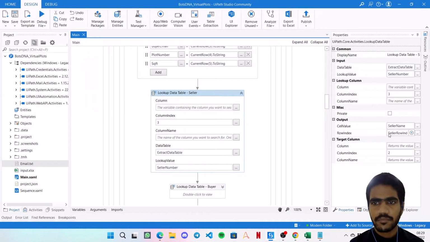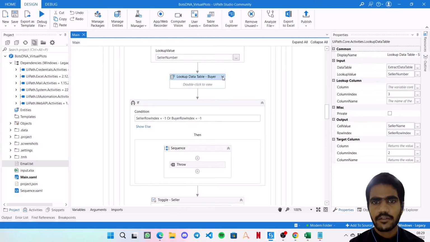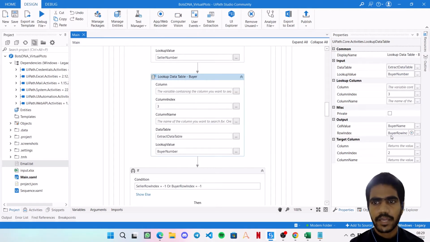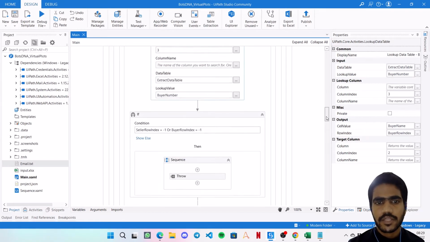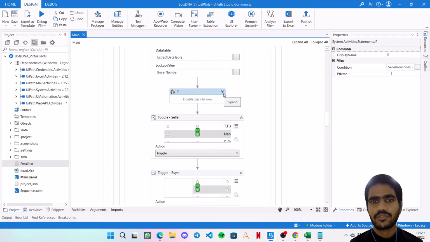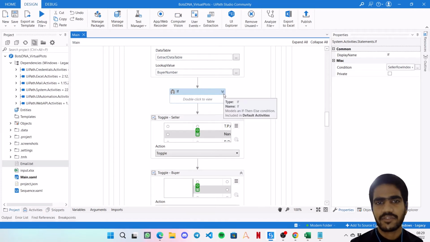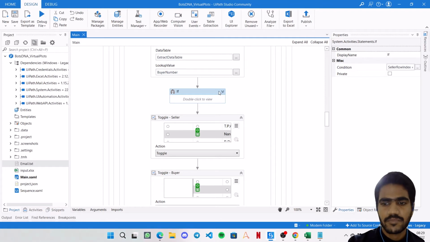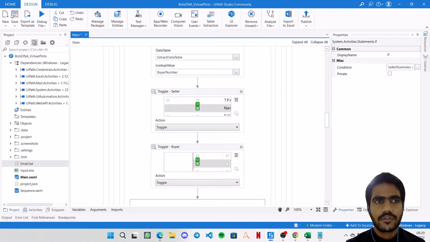Here it is seller name and seller row index, and for the buyer we have buyer name and buyer row index. Then if your seller or buyer row index is -1, which won't be the case, because if you run this bot properly this condition will always be false, since the bot is going to find that number. But still, in case, you can throw a business exception and move on to the next transaction, or you can simply remove it.